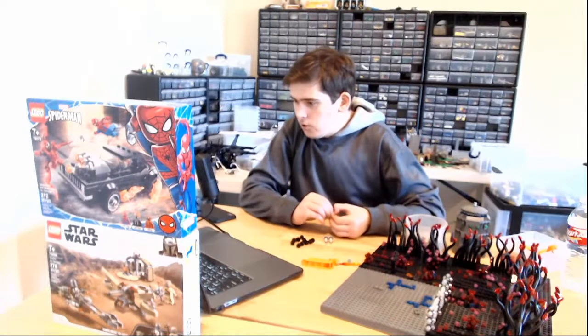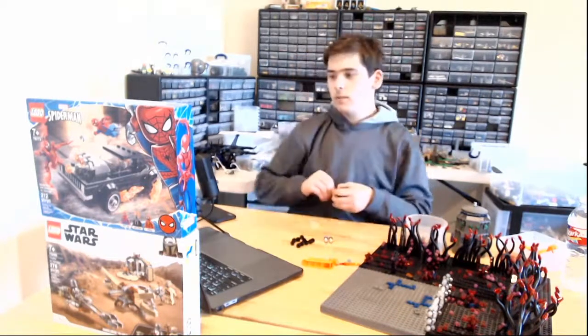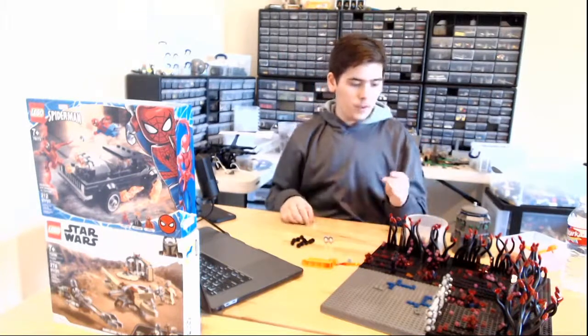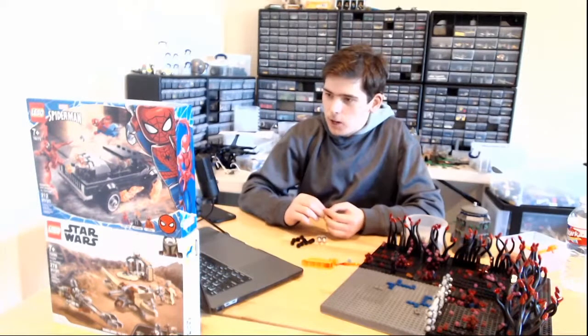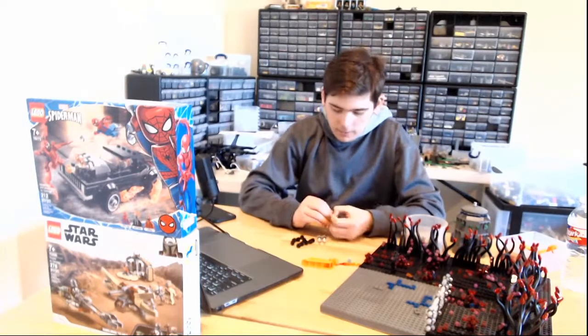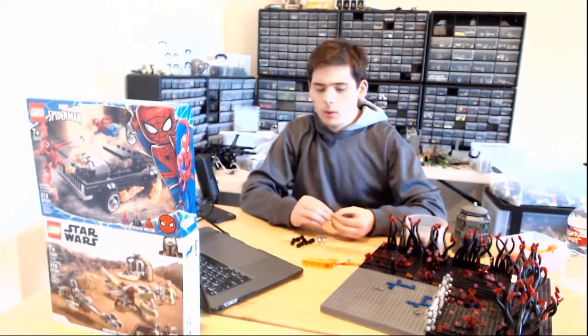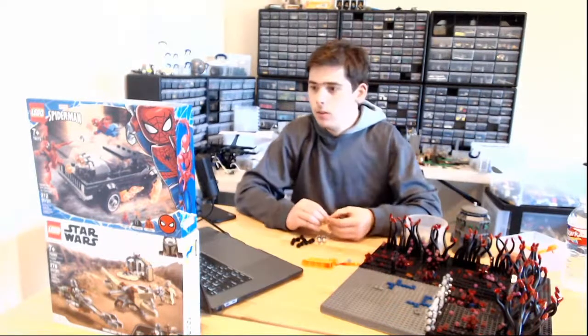I saw the 2021 TIE Fighter at a toy store today. Did you pick it up? Did you buy it, Dutastic? I'm excited to get the X-Wing for that General Dodonna figure. And also, apparently, Luke has a new X-Wing pilot torso print and leg print as well.